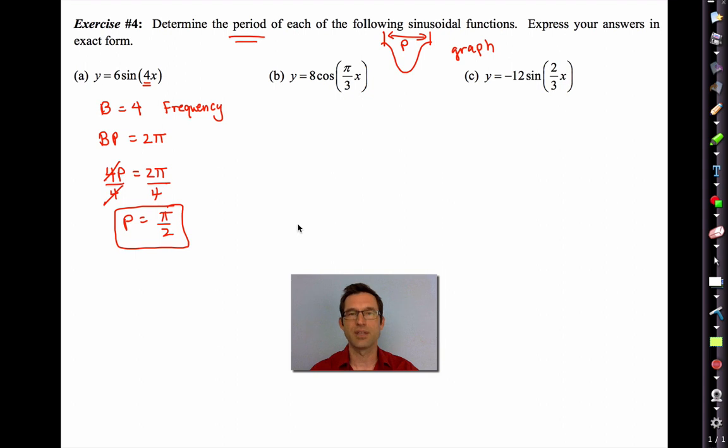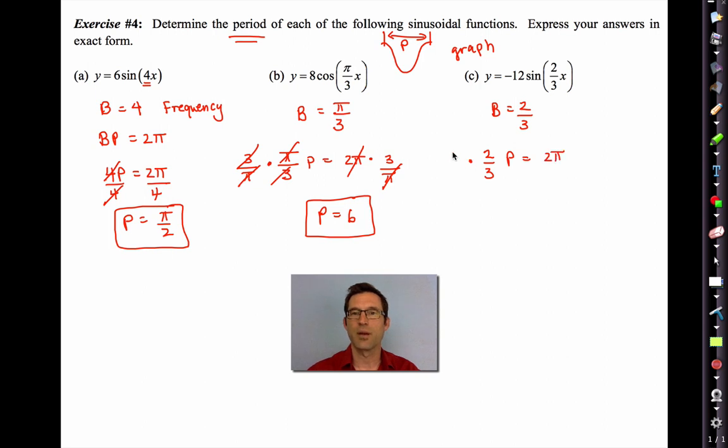Why don't you try letter B and letter C on your own? Let's go through them. The only thing that's kind of challenging here is solving this equation. Because it's pretty easy still. The frequency is π/3. So I can now say π/3 times my period is 2π. You're kind of gutsy if you decide to divide by π/3. I'm going to multiply by 3/π. That's going to make my life a lot easier. The π's would then cancel. 2 times 3 would give me a period of 6. Same idea here. Here, the frequency is 2/3. So I'll have 2/3 times the period is equal to 2π. I think I'll multiply by 3/2. Cancel, cancel. And my period would be 3π.